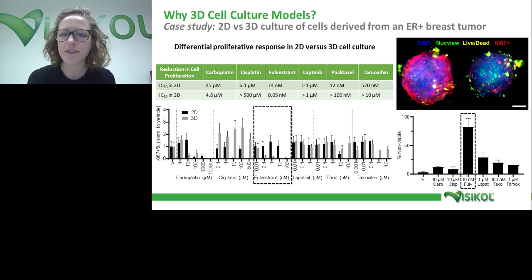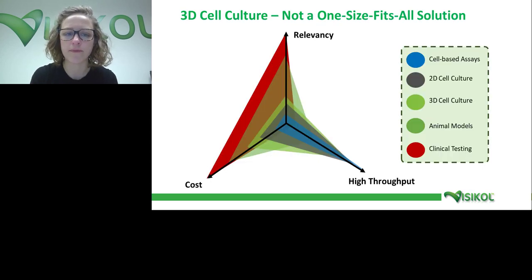But of course, if those cells are not expressing the target of interest, they're not going to respond in the way that we'd expect. So just sort of an interesting case here, underscoring the importance of using 3D cell culture models in a way that allows us to recapitulate the in vivo microenvironment and actually see the sorts of responses that you'd expect based on those differences that you can see between 2D and 3D environments.